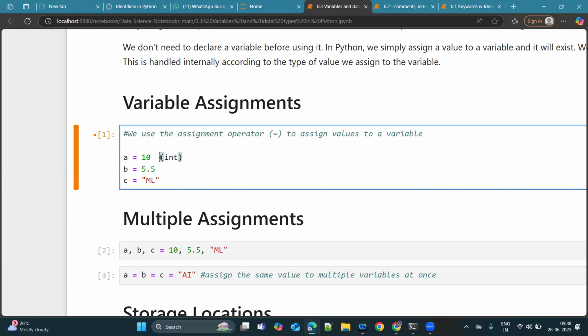So you can have the simple slash here. So I'm commenting. And here 5.5 is the value that has been assigned to b, b equal to 5.5. 5.5 is a float, and c equal to ml in double quotes. So this is a string.